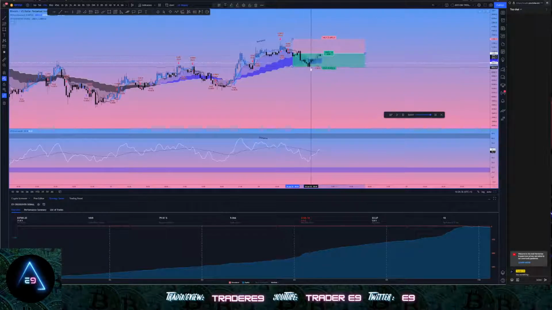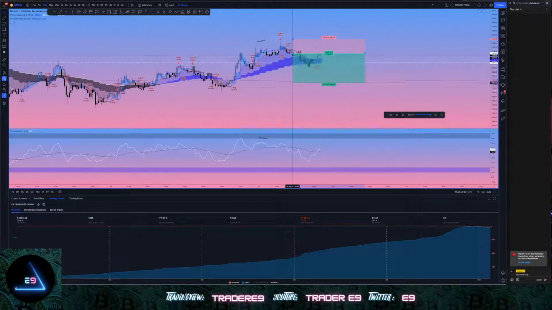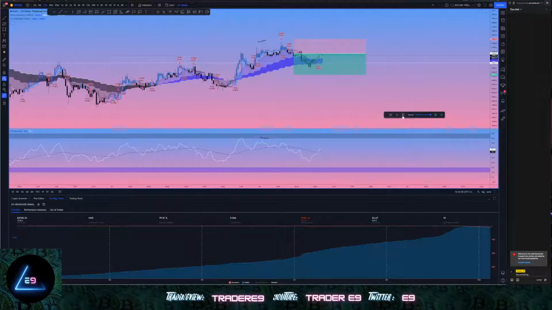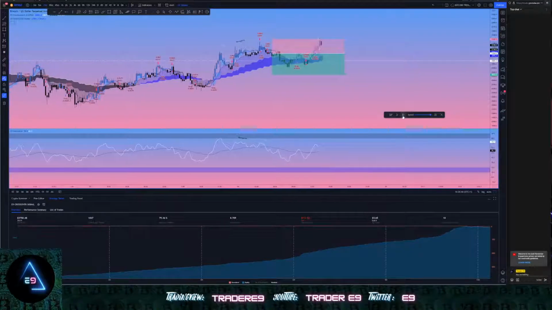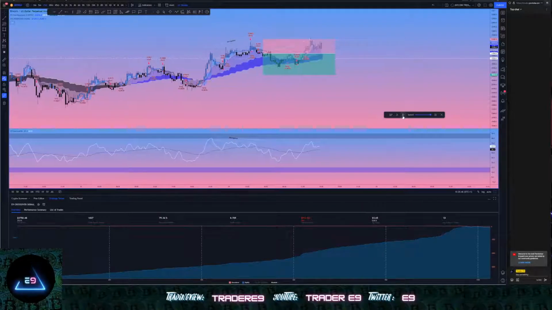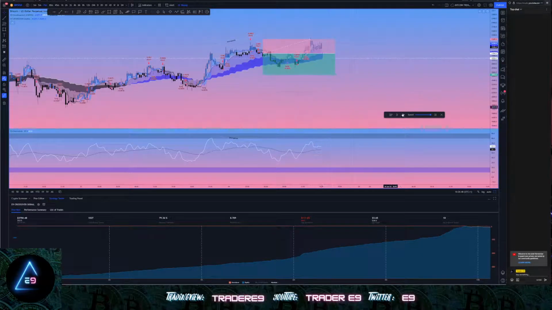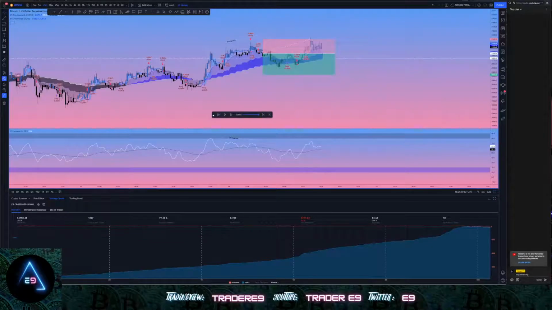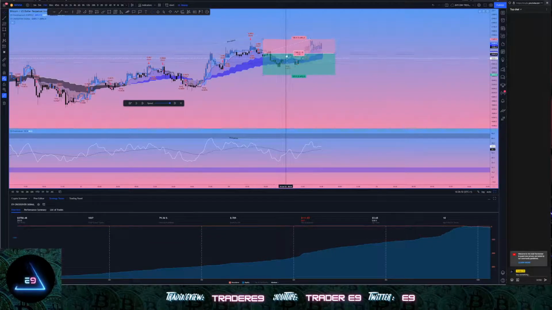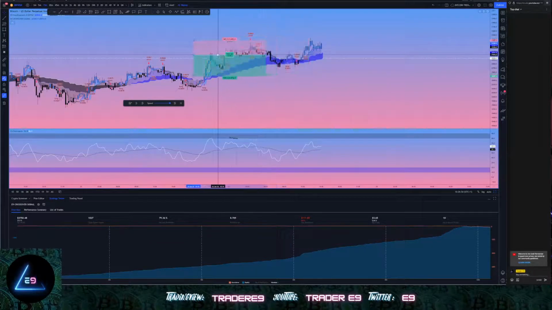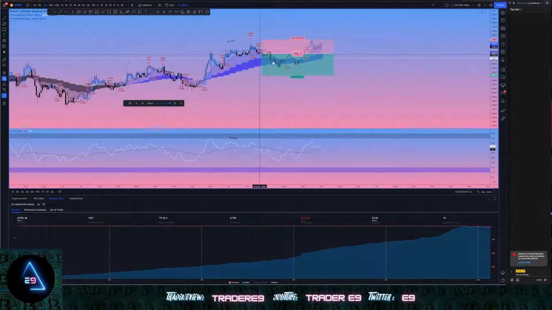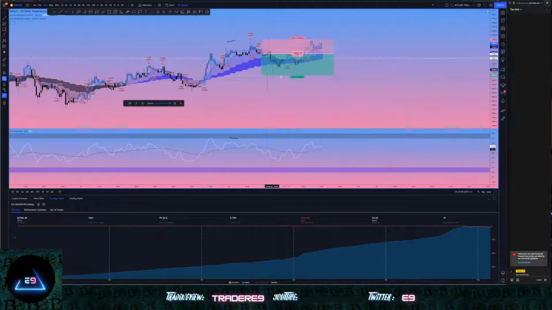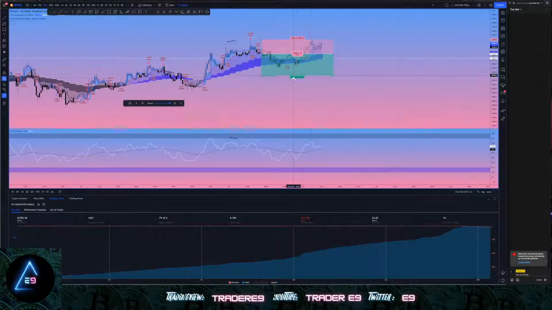Yes! Hit the target. Well, that wasn't the target, but you get the picture. Okay, cool. Right, so what's the point of that one? The point of that is you're trading against a trend. You're taking a short from this up move. Okay, very cool, very cool.